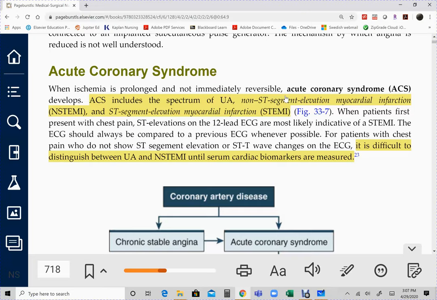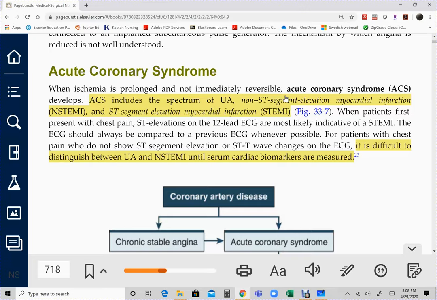And I mentioned that it's impossible to tell them apart based on clinical symptoms only, because again, they present with the same chest pain, the same radiation, the same accompanying signs and symptoms. In chronic stable angina, you have only chest pain. There are no other symptoms. That's another difference. Meaning there's no nausea, vomiting, no diaphoresis, no numbness or chest pressure, okay? So chronic stable angina only has chest pain, which was again predictable, and it is relieved, meaning the pain goes away when you either stop the activity, rest, or take nitro. Unstable angina, NSTEMI and STEMI do not respond to rest or to nitroglycerin.